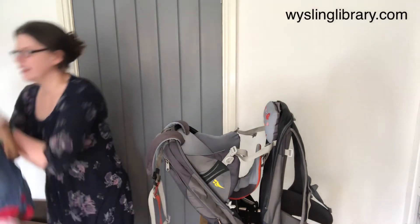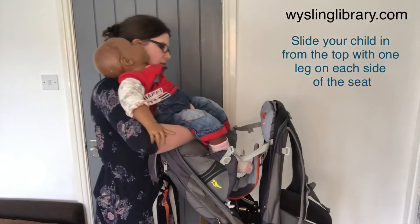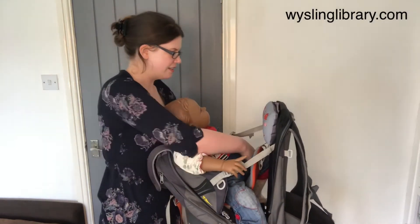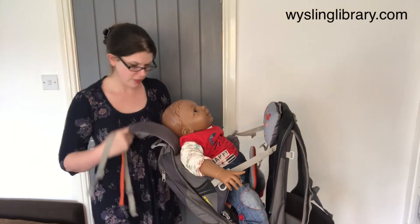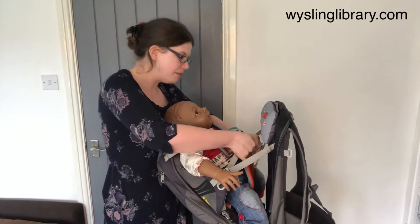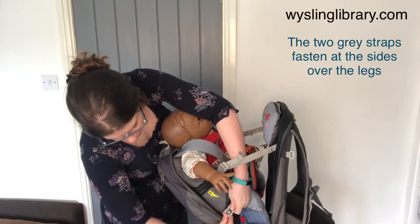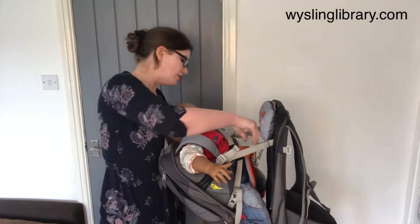When you're ready to put the child in, we turn their face towards the cushion where they might rest and we slide them in from the top. One leg sits at either side of the carrier, carefully coming out at the bottom, until they're sitting inside the carrier nice and securely. You find that five-point harness — it comes firstly over the child's head, and you find the orange piece and click it in between your baby's knees into the carrier, listening for the click. The grey straps come to the side of the carrier.